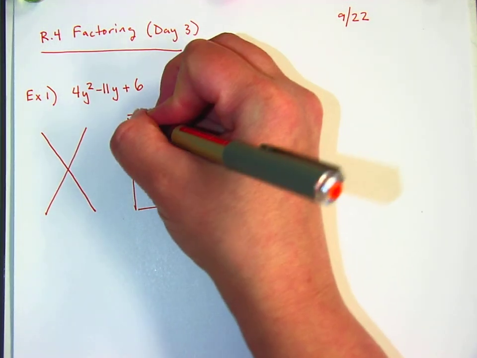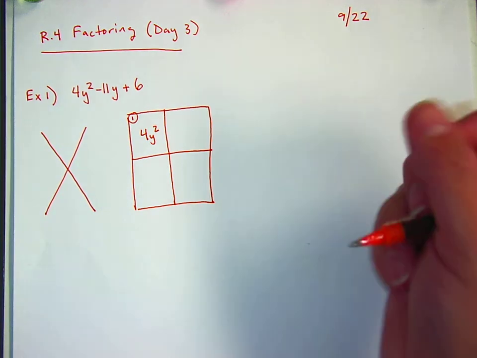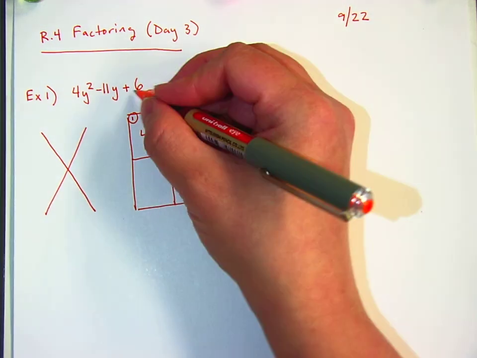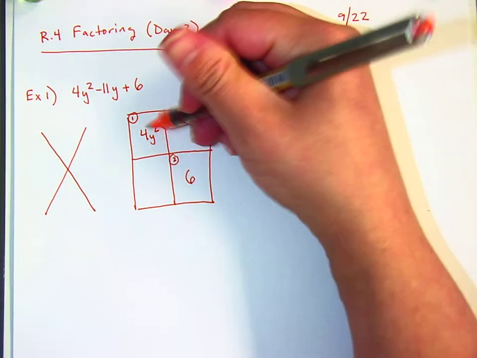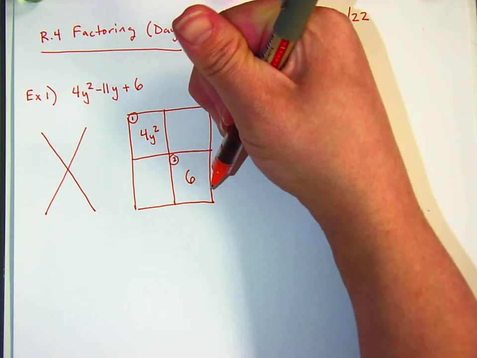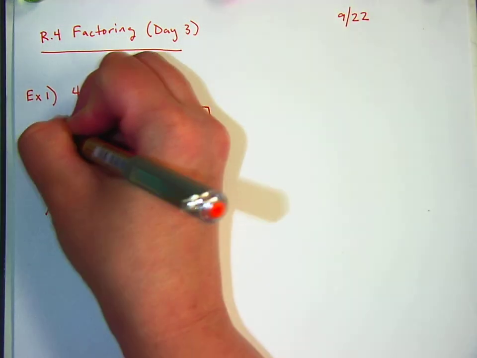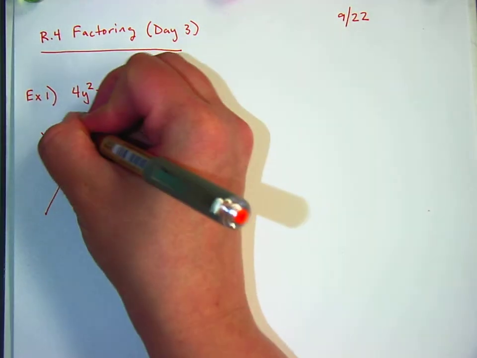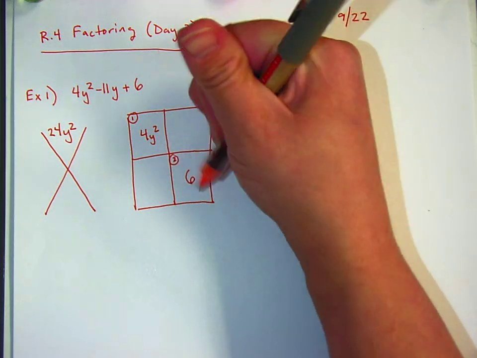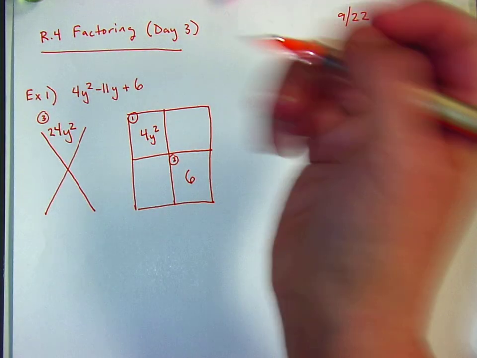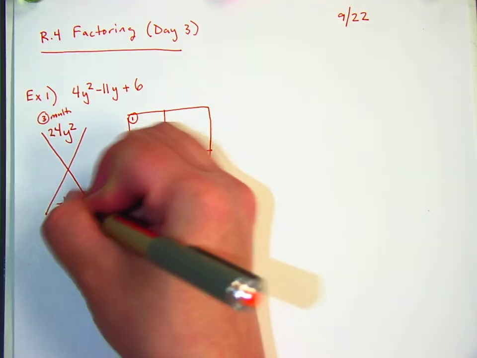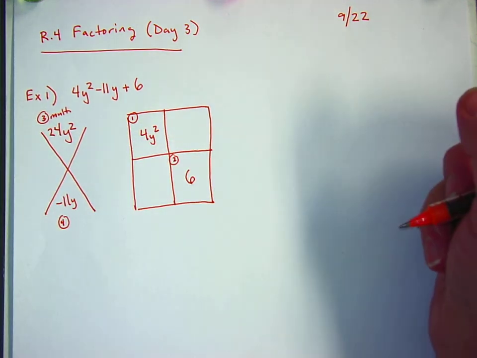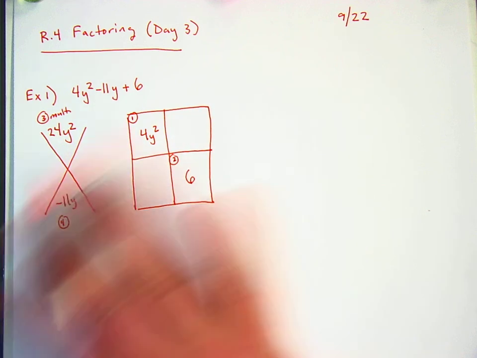All right, so the first thing you do is you put this first term in that top left corner. So I'm going to put a little 1 there to show that that's the first thing you do. The second thing you do is in the bottom right corner, you put a number like that. The third thing you do is you multiply these two numbers together, get an answer, and then put that up here. So that would be, in this case, 24y squared. So again, the third step right here was multiplying. I'm going to write multiply these two together and get that. And then negative 11y, that middle number, goes down here. That's the fourth step.